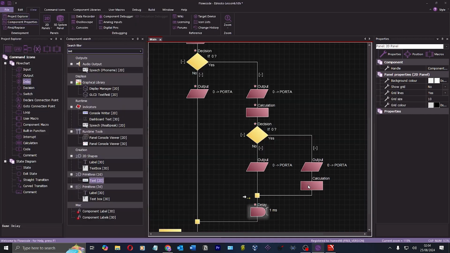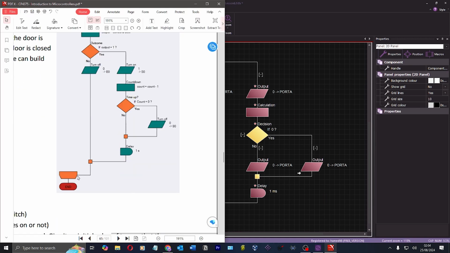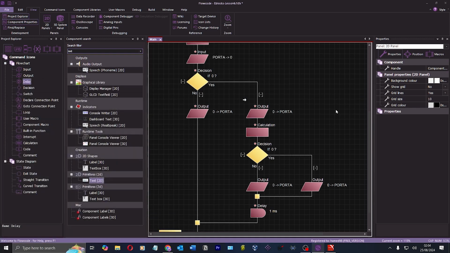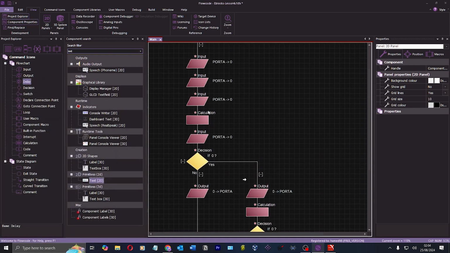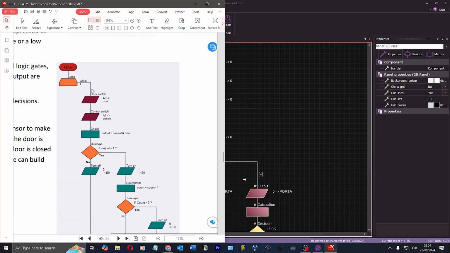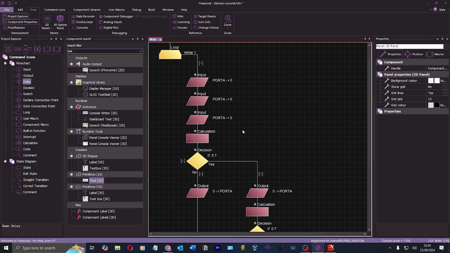And what's this? No calculation there. Assume that's an output, and then the end. Okay, so that looks like that, I think. No, inputs, calculation, and then I've got an extra one there. Delete that. All right, cool.